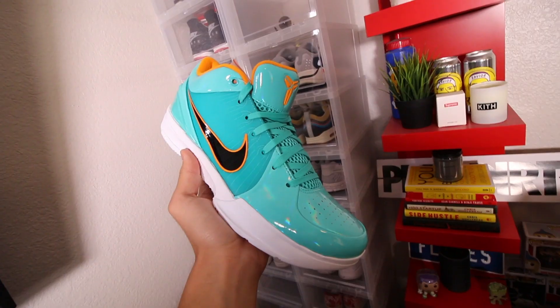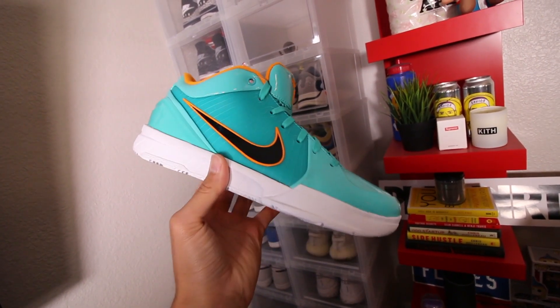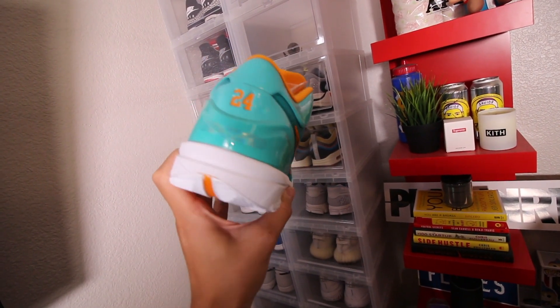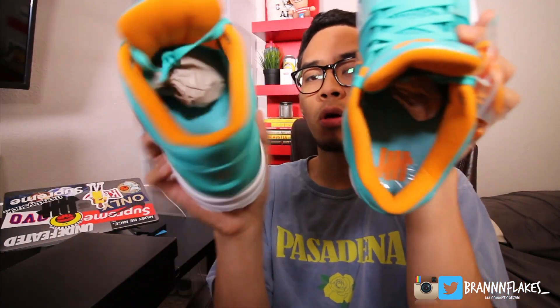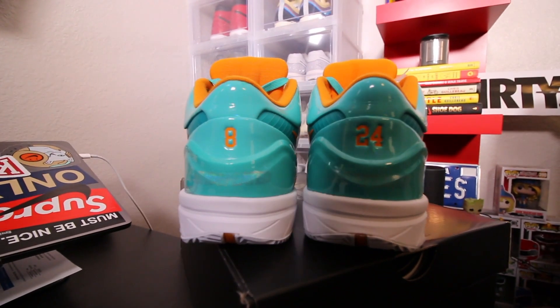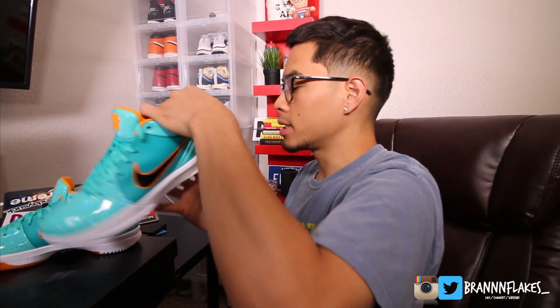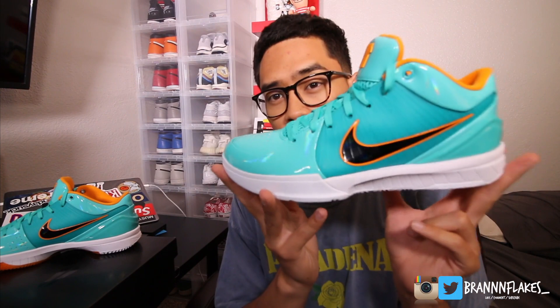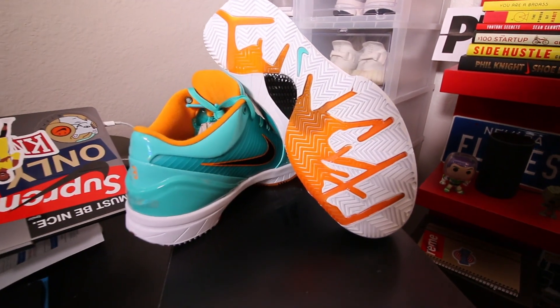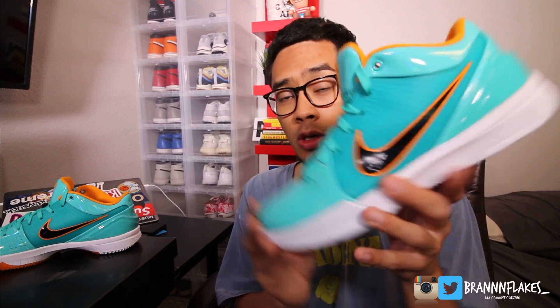I love this colorway a lot. You have the Hyper Jade all over, the black swoosh with the orange hit, the Kobe logo on the tongue, and on the other shoe you have the Undefeated logo — it goes vice versa on the insoles. I did tape the logos on the inside — I do this to all my Jordan 1s. On the back for Kobe Day you have 8 and 24, and a little Undefeated detail that's glistening. These retailed for $180, which was $200 after tax out here in Vegas. Shoutout to my girlfriend who waited in line and picked these up for the raffle.